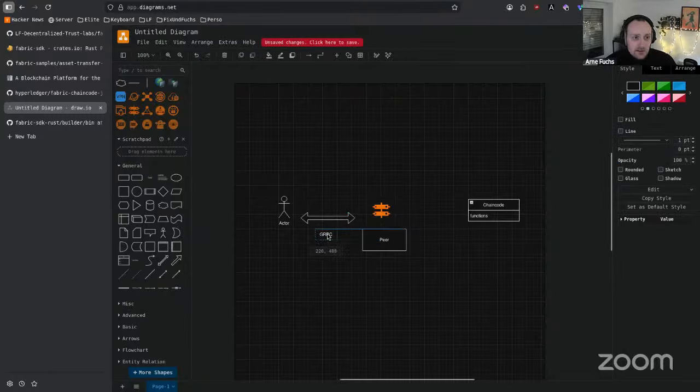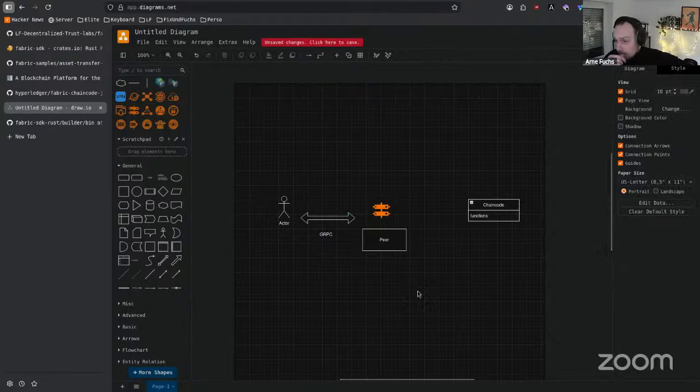In the gateway implementation of the Fabric SDK, a gRPC channel is opened to the peer, and then functions in the peer are called, for example, the function to propose a transaction.